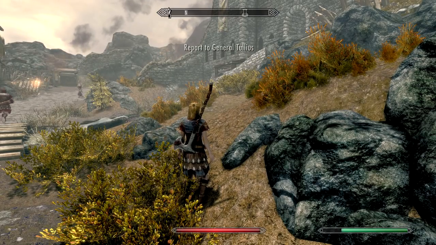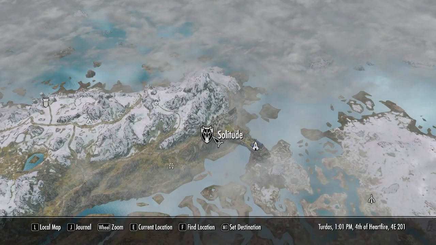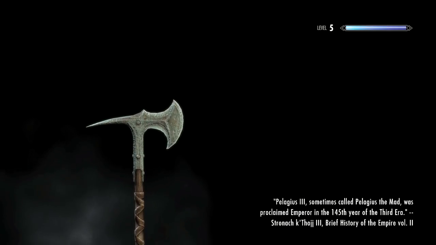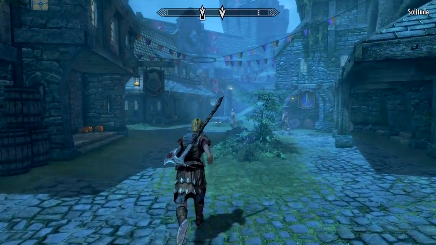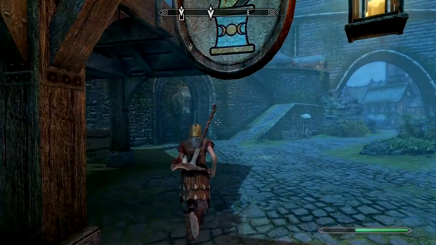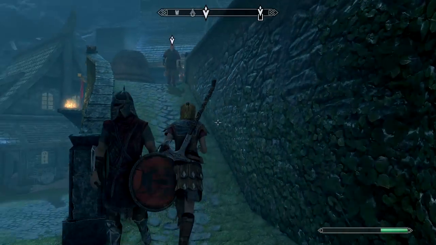So, I gotta talk to Dullius. It's interesting, it's his report to the Jarl of Whiterun, I don't remember. What does he do? Does he make you Thane or something? I thought I was already Thane. I have Lydia, I'm pretty sure. I'm almost positive that Lydia's following me somewhere. I think I told her to wait. I told her to stay somewhere, I think back in Whiterun, actually.